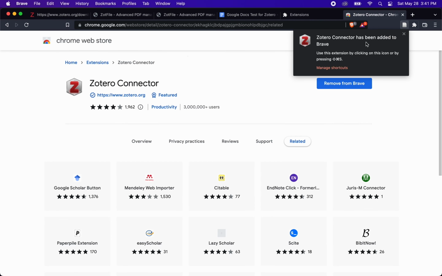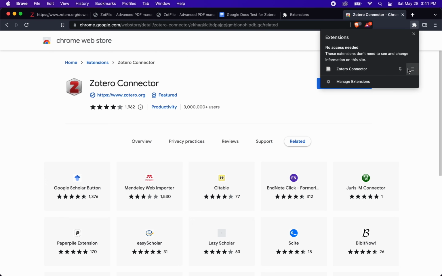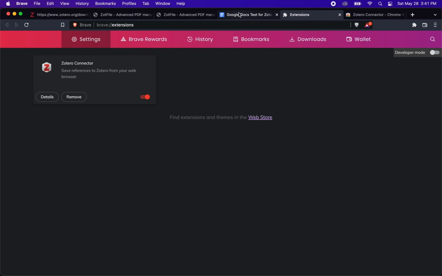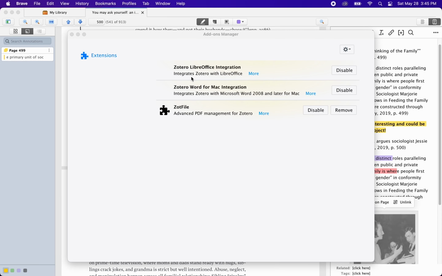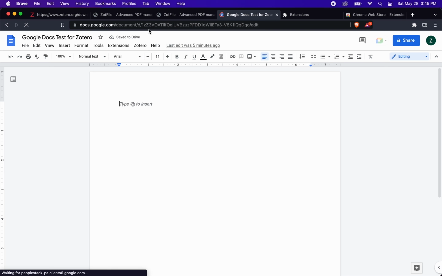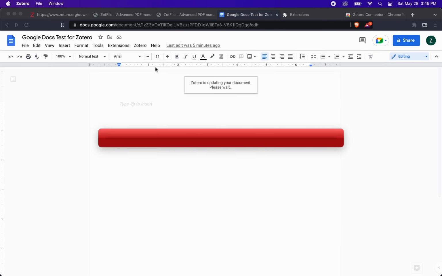And then you're going to want to switch back to Google Docs. You can see the extension is there, but it's actually not present yet at the top. If you quit out and then relaunch your browser, you'll see this new menu option, Zotero. You can say add a citation, and you select your source.